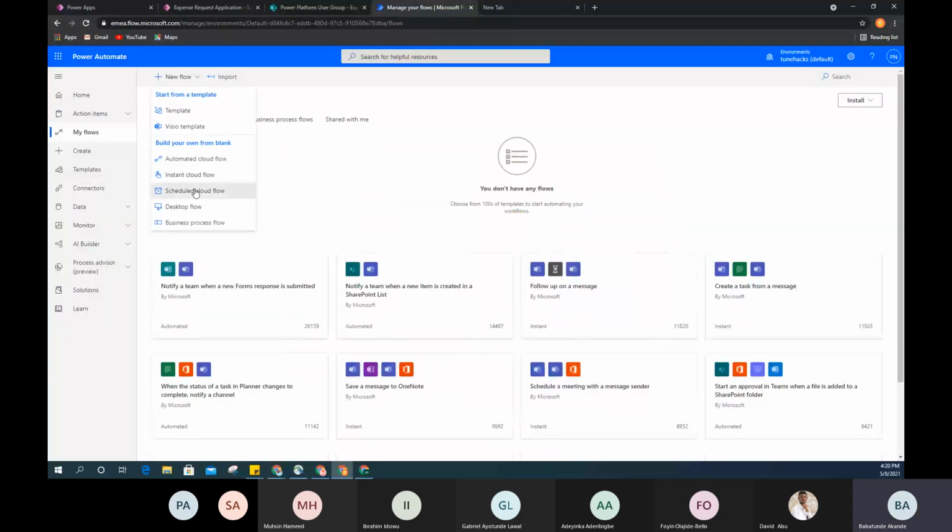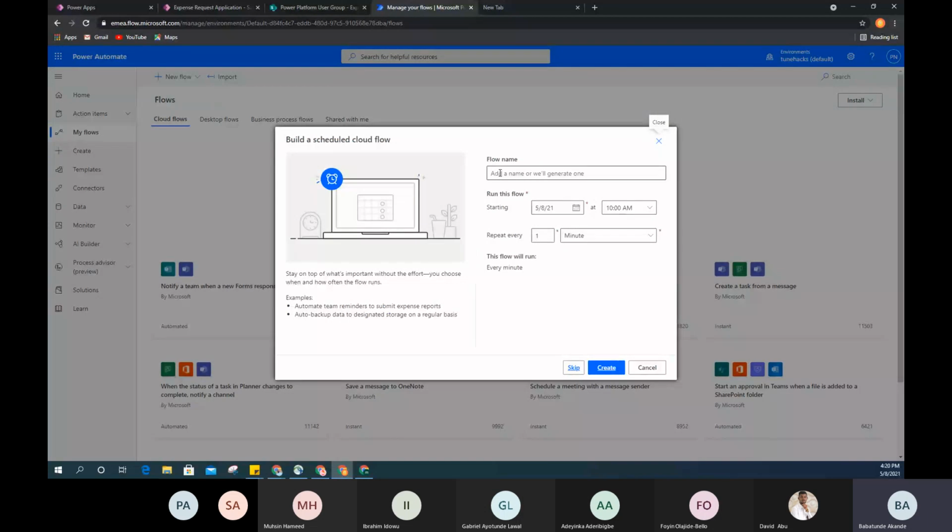Then we have the scheduled cloud flow. Scheduled cloud flow means you want to schedule it to run at certain periods. So it could be every 1 minute, or every 10 minutes, or every 30 minutes, or seconds, or every hour, or every day, or every 2 days, and all that, or even every week or month. So you just define at what period you want it to run. If I say every week, I might just want it to run every Monday to Friday, so I'll just highlight those days that I want it to run. So maybe every weekday, or even every month, right? I can specify what date of the month I want it to run and what time as well.